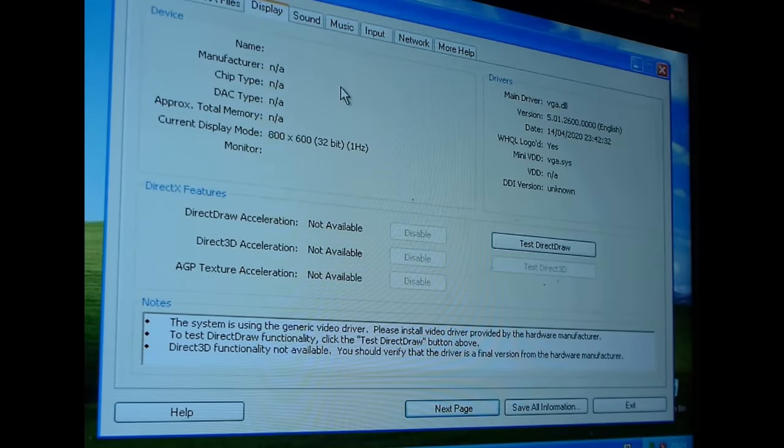So this PC, total cost to me has been £1. But really, you could throw together a system like this for well under a tenner. These are not expensive systems. But really, it's not about the cost. This entire system is about getting Windows XP installed and working.